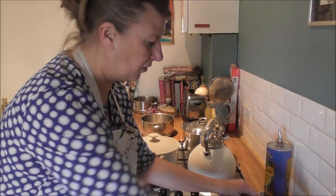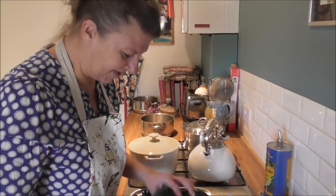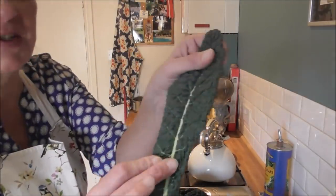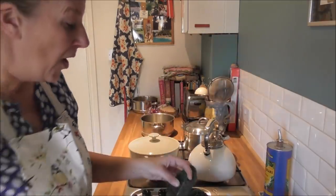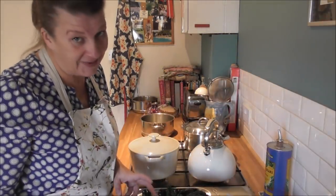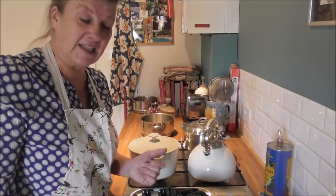Time to chop up and de-rib your kale. It's just the most amazing, beautiful vegetable. Oh, I do love it. You guys don't need to see me chopping the kale. So I'll get on with that and we'll come back when it's time to add it.